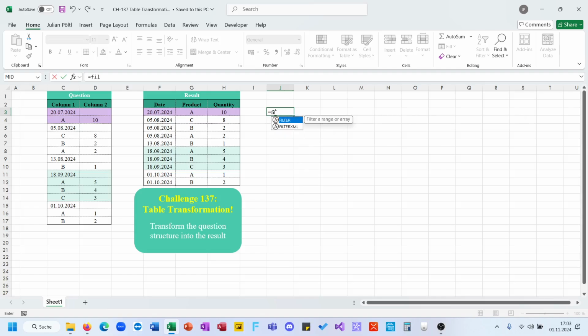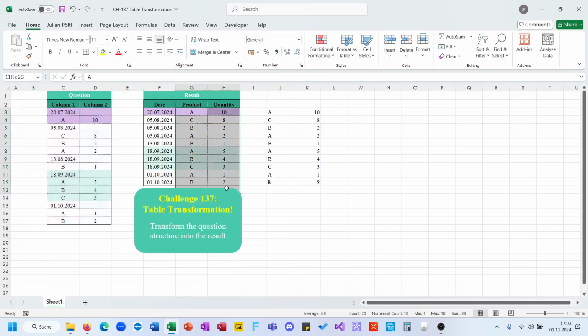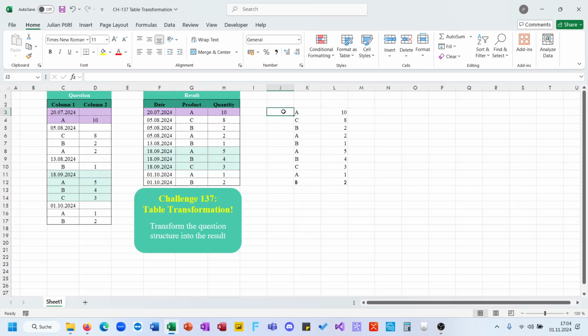I will use first a filter function. Filter this, if is number, but I want here a not. So filter all lines out that are numbers, and this should give me this. So bam, here we are. Because we have here our table, and everywhere where there isn't a number, so there's a letter, we have this filtered out.